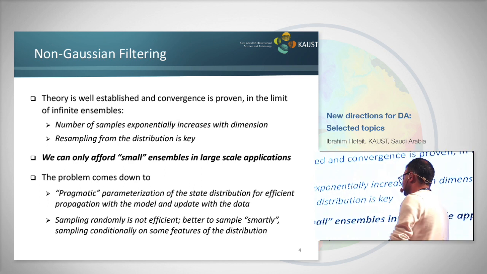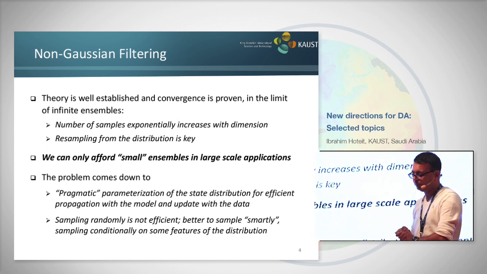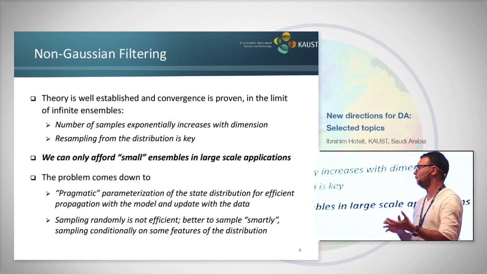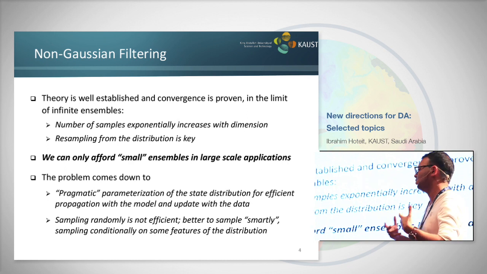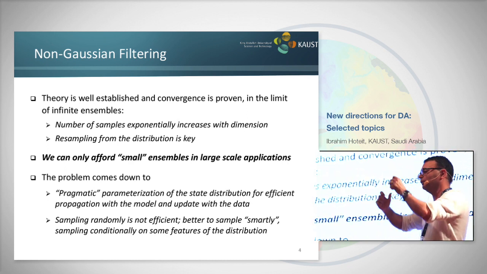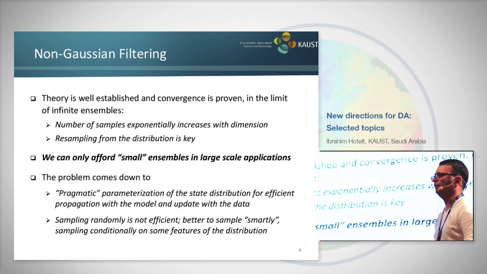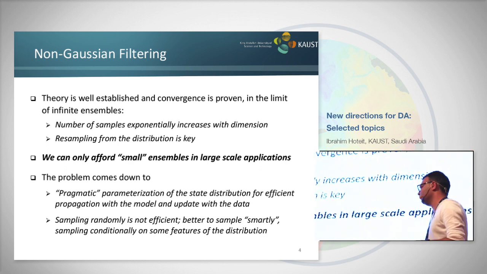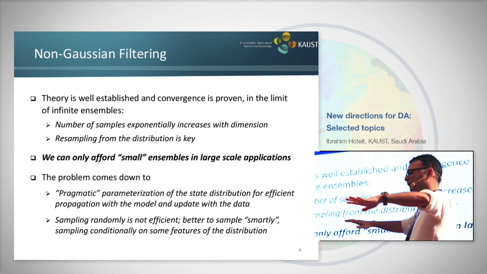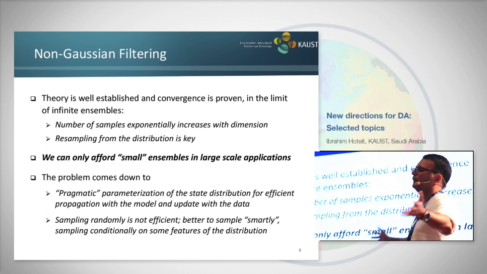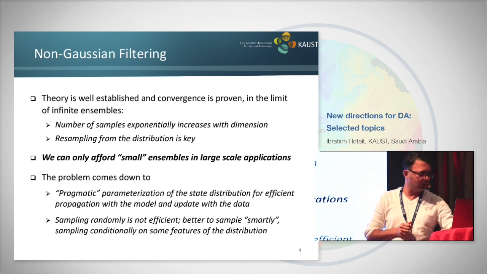And in my opinion, thinking about this problem, there are two main things that you need to be careful about. If you have a small ensemble, a small number of particles, you have to think about a pragmatic way to parameterize the PDF. Don't think that with 100 members, a PDF in a dimension 10 to the 8, you can represent it by histogram. I'm getting to that later. And the second thing, you have to be careful on how to resample. You have a big PDF. You cannot just, in a big dimension PDF, resample randomly and hope you will represent all of it. There is no way. Okay? So you have to resample in a smart way. And this is what we're focusing on.